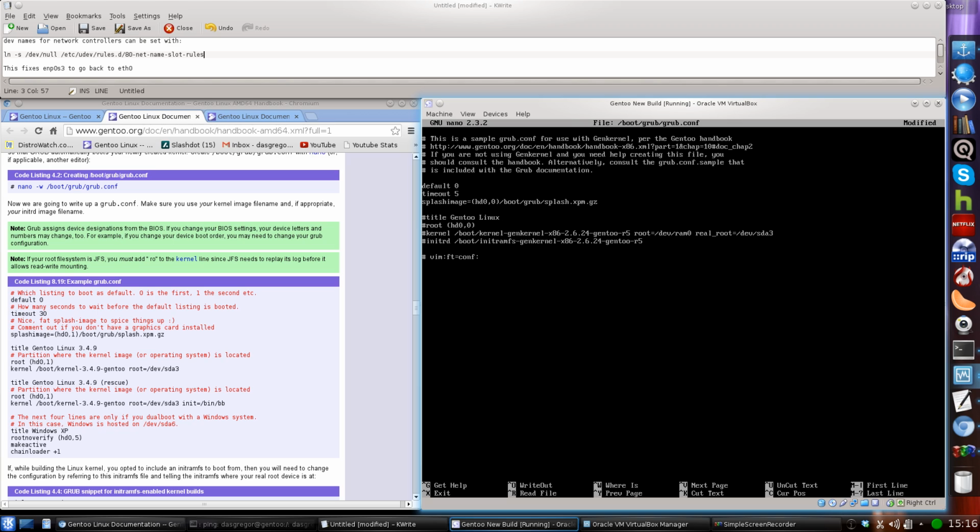Now we're running 3.10, and I think it's 3.10.12. You can name it whatever you like, and make sure you take out these comments. Now root is HD 0,0, which is not true. HD 0,0 means this is the first hard drive, the first partition. Now if you remember, our first partition was our swap partition. So we need to change that so that it's our second partition. And that's the same as saying /dev/sda2.